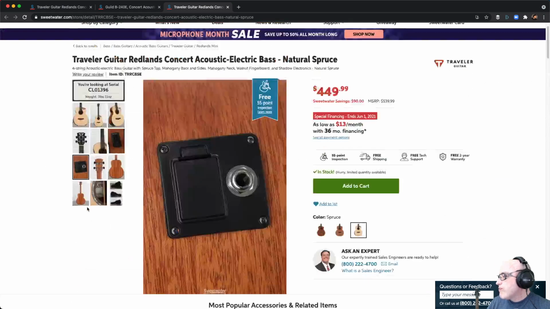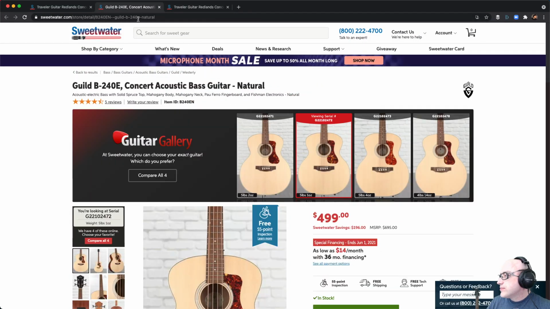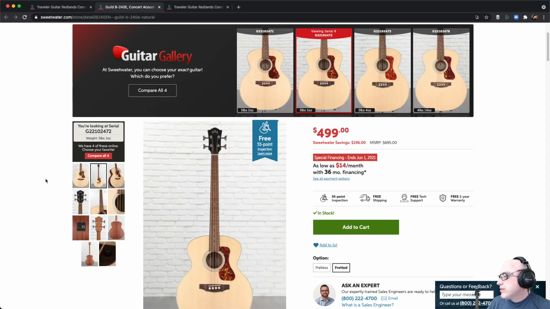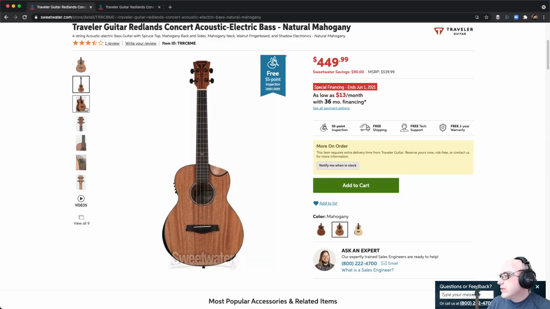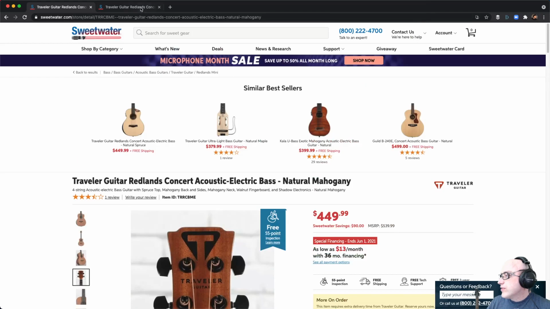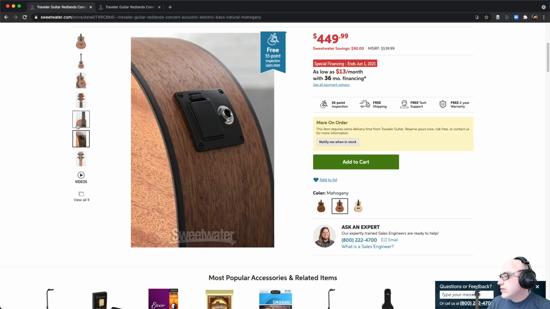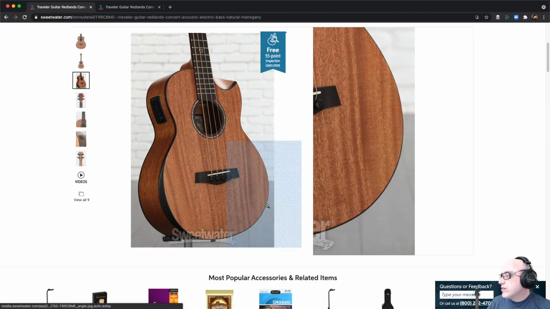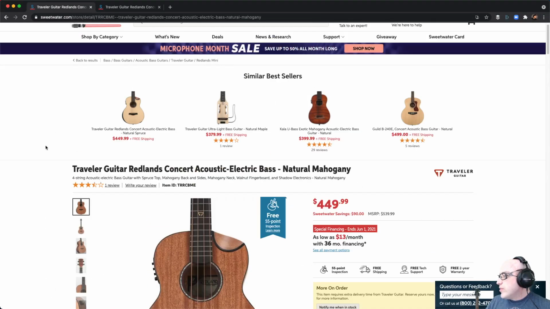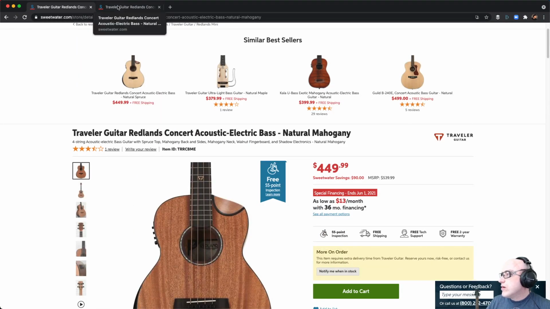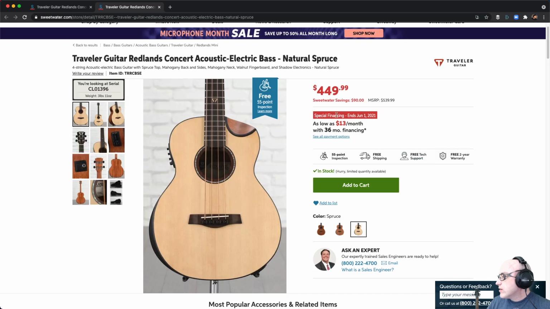Oh, cool. Okay, so this one I like a lot. Not really a fan of that one. I like this one too, though. Traveler guitar. That's a Traveler too, right? Yeah, Traveler, Redlands. All the same stuff, right? What is that? Oh yeah, I flipped it over and put it back there. I assume that's down there to the bass. Yeah, that's the controls. How big is the neck? Oh, it's not available in stock. Is this available in stock? Sweet, it's in stock. Okay.